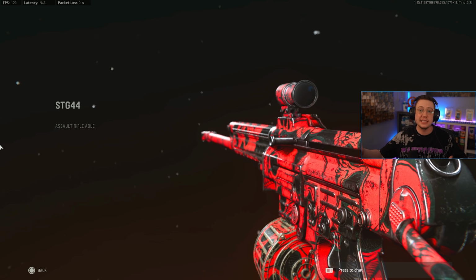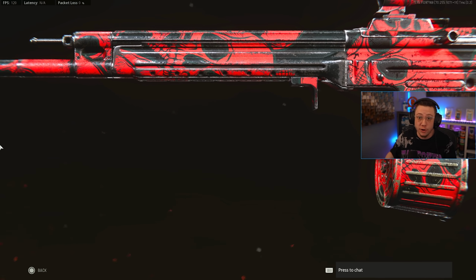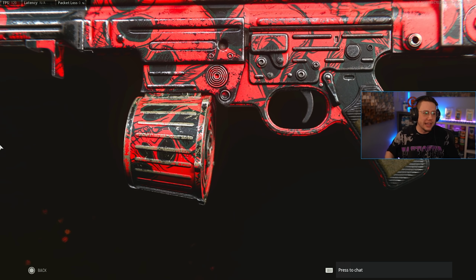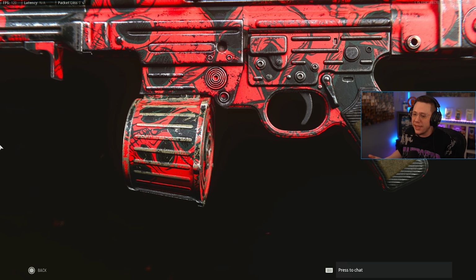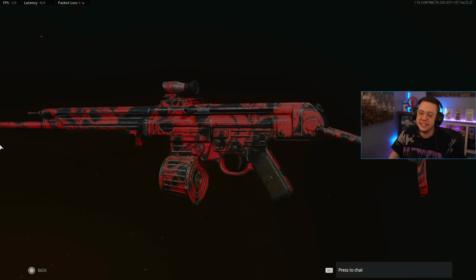Weapon number 3, or class number 3, no surprise here, the STG. This has been a top gun since Vanguard dropped. It really hasn't become any less effective at any point in time in the game. The pros are still liking this, and also the Automaton as well. Spoiler alert for a bit later on in the video. I mean, the STG, it does no wrong.